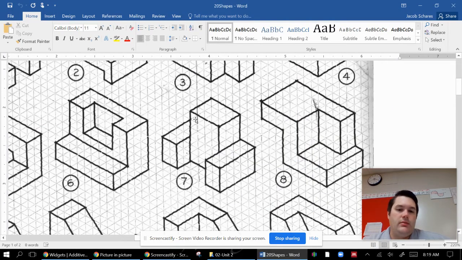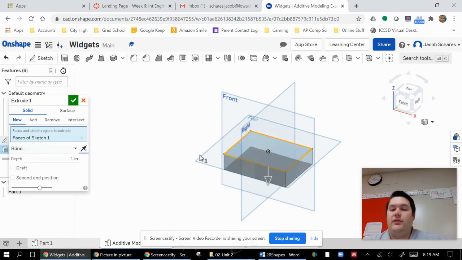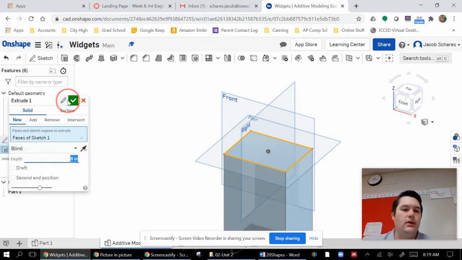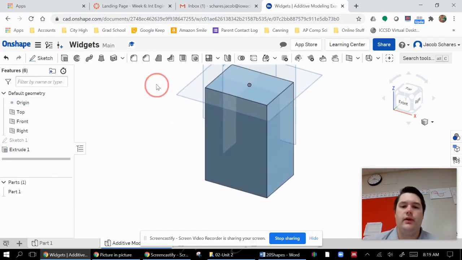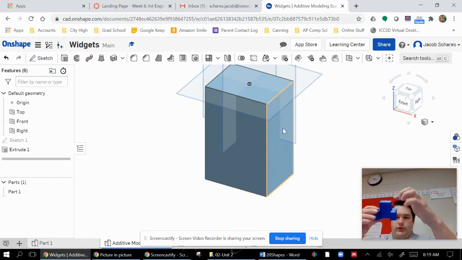Now, this is going to be 1, 2, 3, 4, 5, 6 units tall. I could go up like this. I could also switch the direction and go down if I'm thinking about this square as being the top. It really doesn't matter. But I've got 6 inches right there. So far, that's what I've got. I've got the middle block right there of my shape.